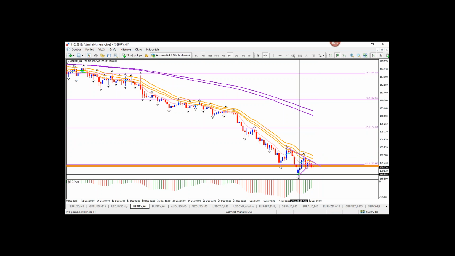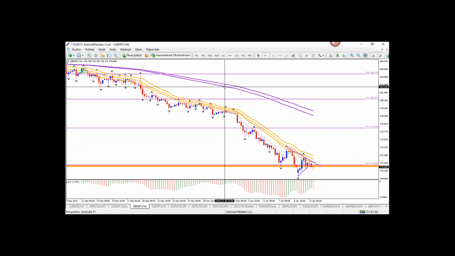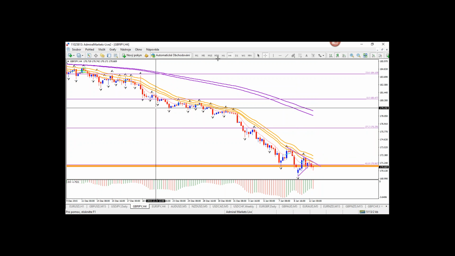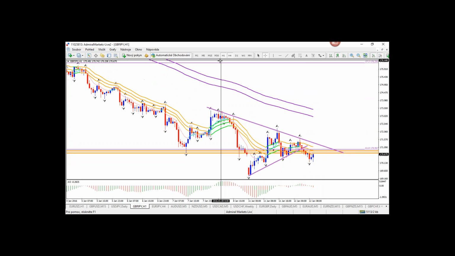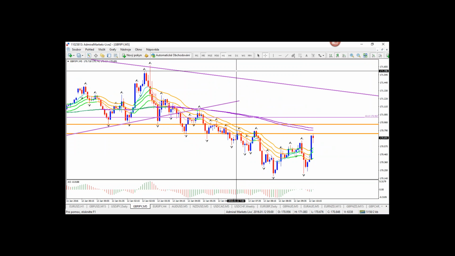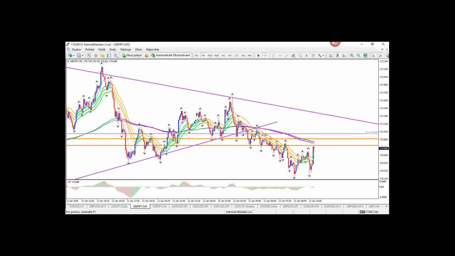I tried it on a 5-minute chart earlier, but it is close to this target. It has a couple of bullish candles here, 5 to 6 candles not breaking this bottom. So I'm having a bit of doubts about this 4-hour chart. It's obviously a downtrend, but from a counter perspective, it's almost overstretched, oversold maybe. And it could fall, but is it worth trading? I really don't know. I think it's getting a bit risky to trade it again to the downside. My 2 cents. As I said, it could fall. It's just getting a bit risky. I tried it, but I'm probably not going to try it again.